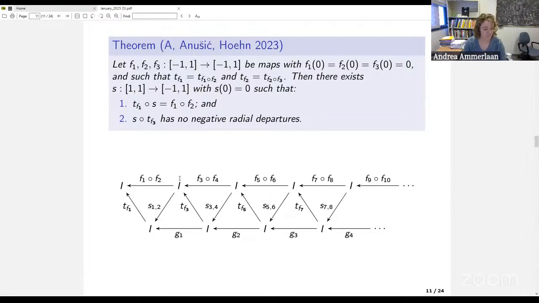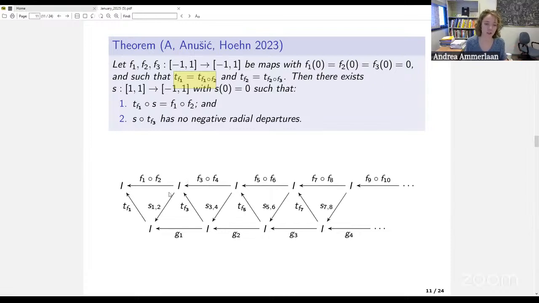All right, so this is good. And to use our theorem on an infinite sequence of maps, what we want is this property to hold for all n. So if you have an inverse limit with bonding maps Fn, as indicated here, we want that for every n, the radial contour factor of Fn equals the radial contour factor of Fn ring Fn plus 1. In that sense, we want the radial contour factors to stabilize, because if we can do that, then we can factor these compositions as we did in the previous slide.